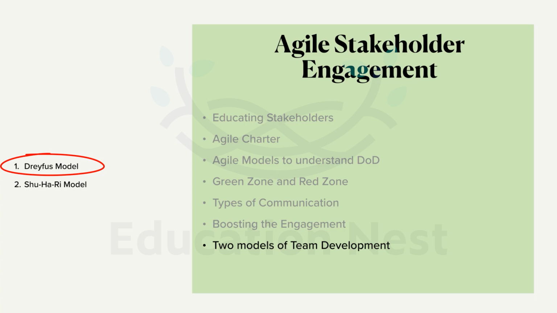If I use the pen, if a person is a novice, like he's a very beginner, he doesn't understand anything, he just came to learn that new skill, he is called the novice. So the engagement level of the stakeholder or the skill level of that stakeholder is currently novice. What is the next level? He is an advanced beginner. Now he understands the things, so he's no more a beginner. And then he becomes competent. The next stage of skill level is competent, right? So he is trying to compete with his knowledge with his fellow stakeholders. He is the competent guy.